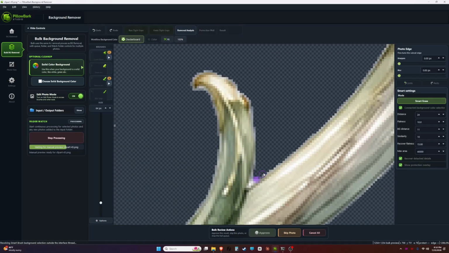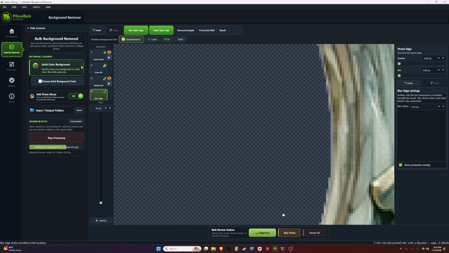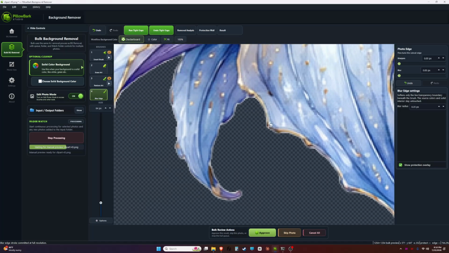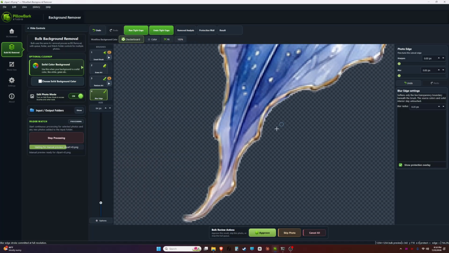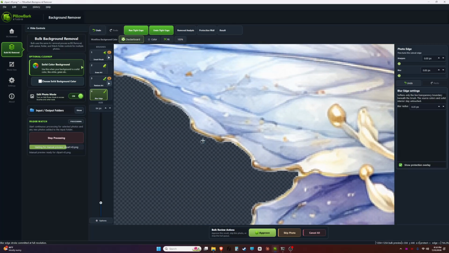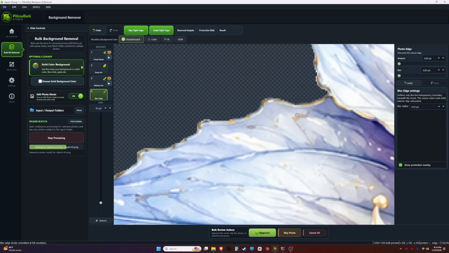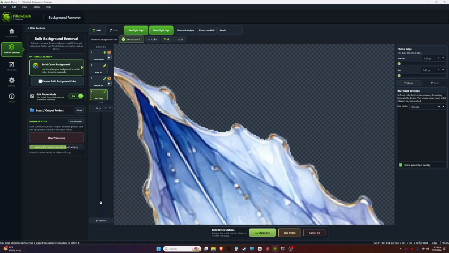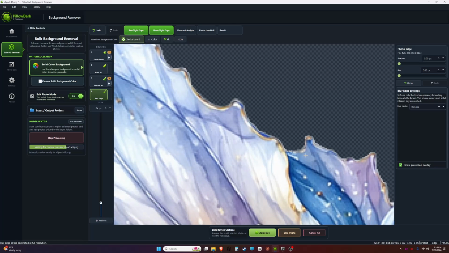So from here, I'm just going to do my smart brush erase, and then just look at the edges. These edges look a little sharp, so I'm just going to blur them a little bit.